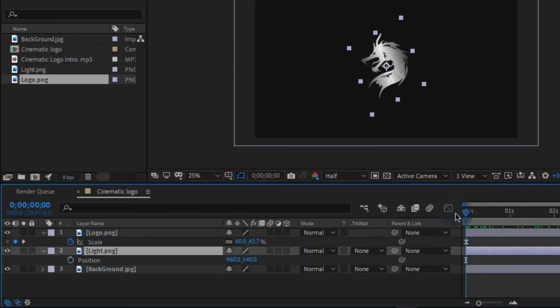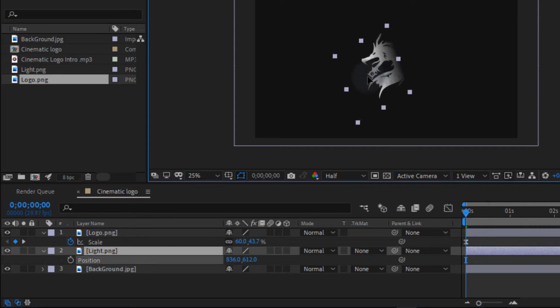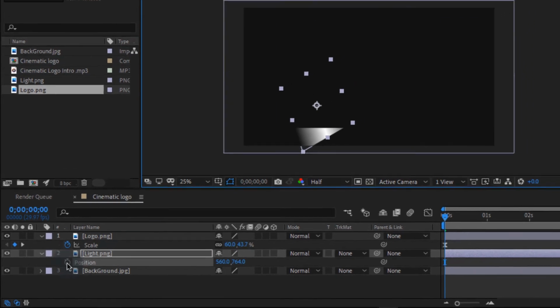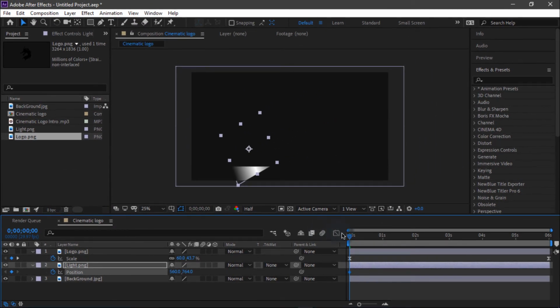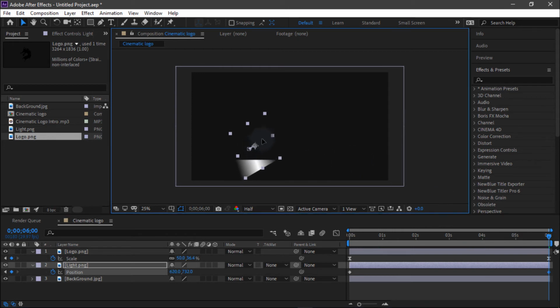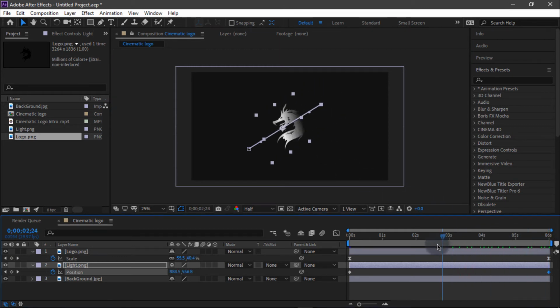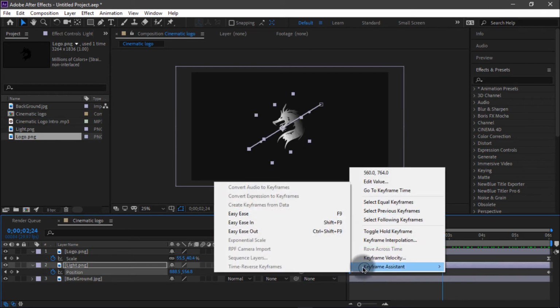Now first things first, it should be around here. So let me quickly put it around here and hit that keyframe icon, go to the last frame and put it like this. Okay, now make sure this is in a straight line. Well, it looks good and nice. Now what we need to do is apply some Gaussian blur, but before that we need to ease both of these keyframes.